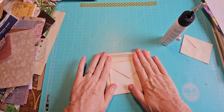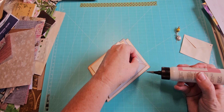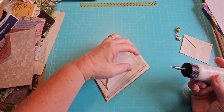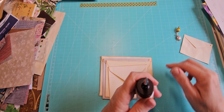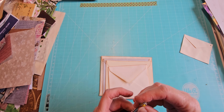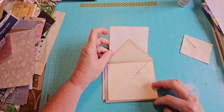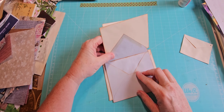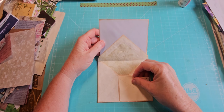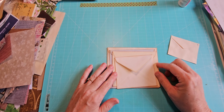Okay, I think they're sufficiently glued down. Put a little bit more on this one. So they're all in place, and basically your structure is done. Now it's just a matter of decorating the way that you want. There. This I'm going to put here, but I'm not going to do that yet. We'll get back to that one. Okay.